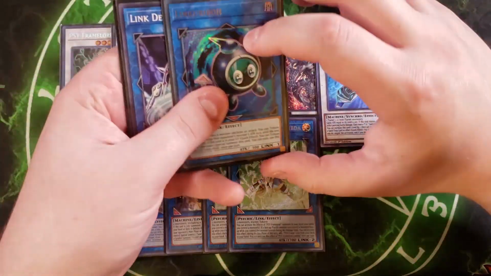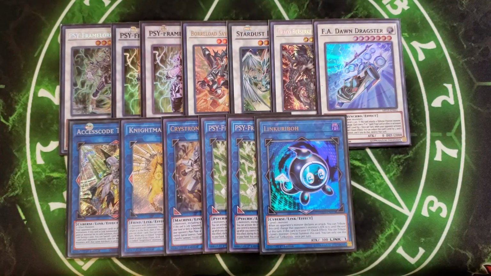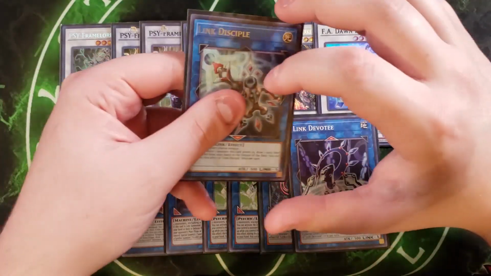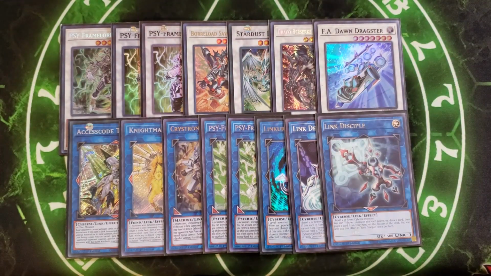We then play a single copy of Link Kuriboh. Link Kuriboh is really good for all the level 1s that we play in this deck to be able to link into this card to protect us from being attacked. And then we play a single copy of Link Devotee and a single copy of Link Disciple, which these cards are just really good with the Psyverse Gadget to be able to go into these cards to then be able to climb into additional Link monsters while also getting their extremely powerful effects off in this deck.